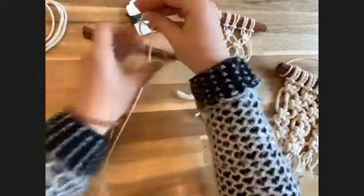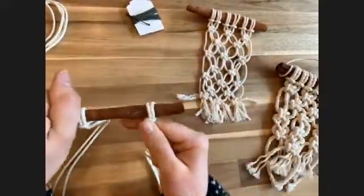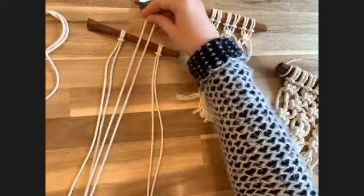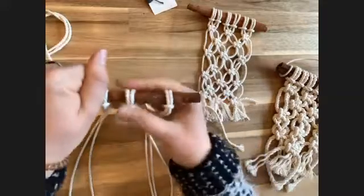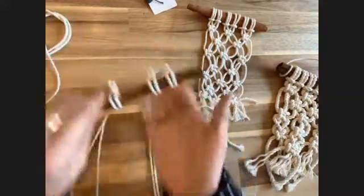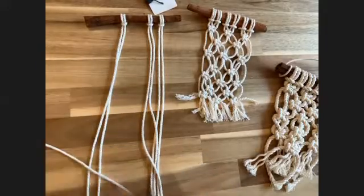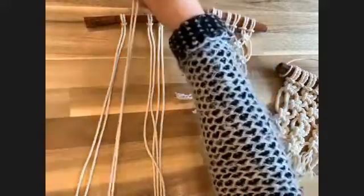We're just going to get these 6 strands on here first, and then we can adjust the spacing. So moving along with our lark's head knots, you're just going to rest this on top of your cinnamon stick and pull it through. Make sure those knots are looking the same, that they all have that loop in the front instead of being open. I consider this one the back. You can decide for yourself as long as they're consistent. That's totally fine.